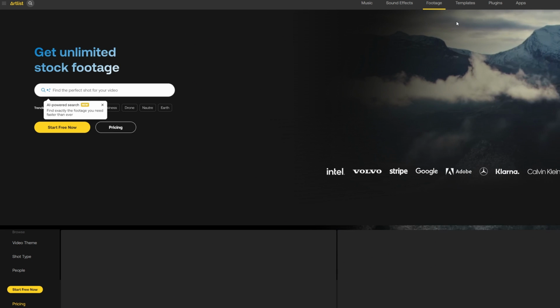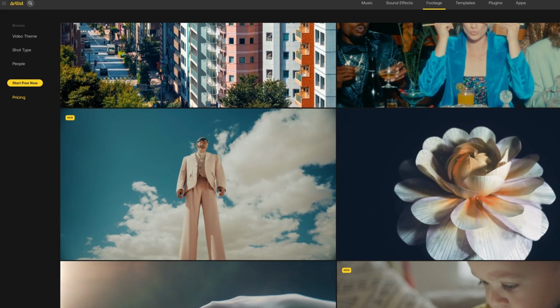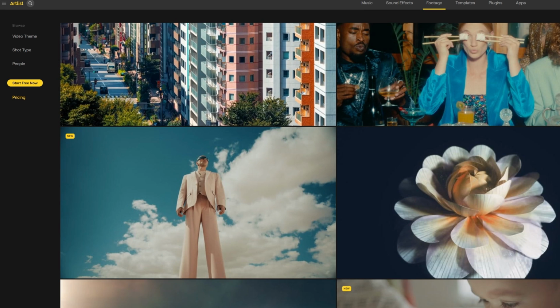Now, the last way to make money from your drone, but don't ignore this step, a lot of people do, and I have for many, many years, is stock footage. Now, it's a bit annoying at the start to set it all up and get going and then collate your footage, but once you upload all your footage to the stock footage websites, you just get passive income. So if somebody likes your shot and they want it for their video, they pay you for that stock footage. And 100 people could pay you for that stock footage if it's good and it's something that people want. So this is an awesome opportunity to be able to make some passive income just from uploading your footage.